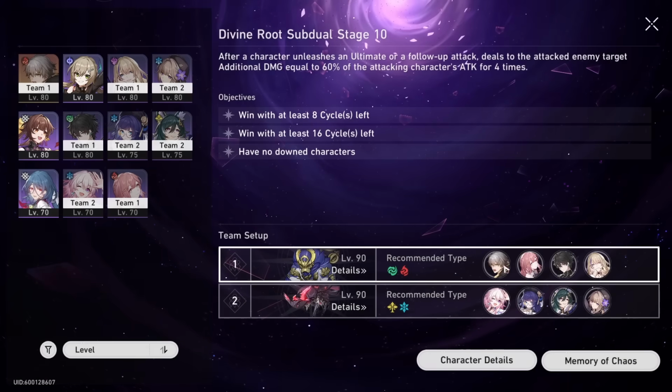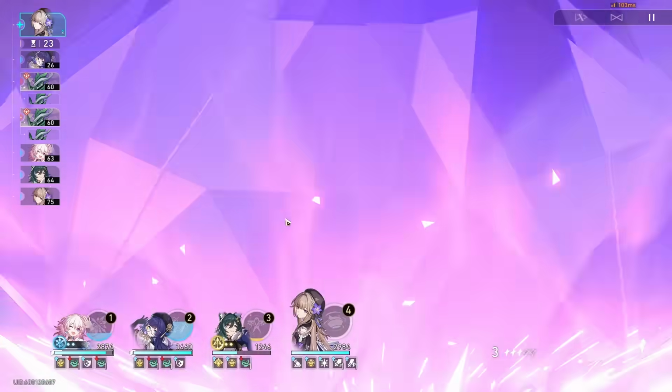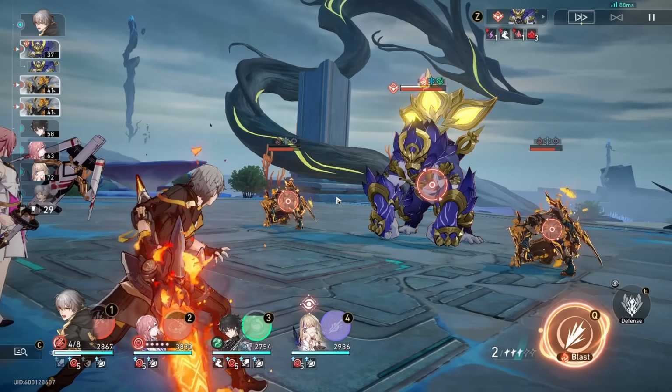We'll be going over the clear I did for MOC 10 on my Warpless account, as well as a few simple tricks and strategy you can do with Fire MC and March 7th in terms of action order manipulation and positioning that will elevate their potential.